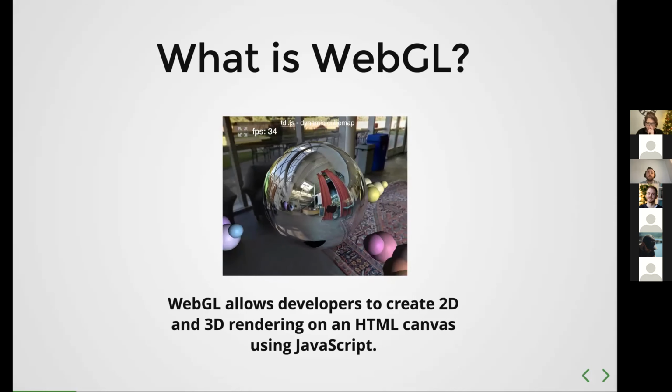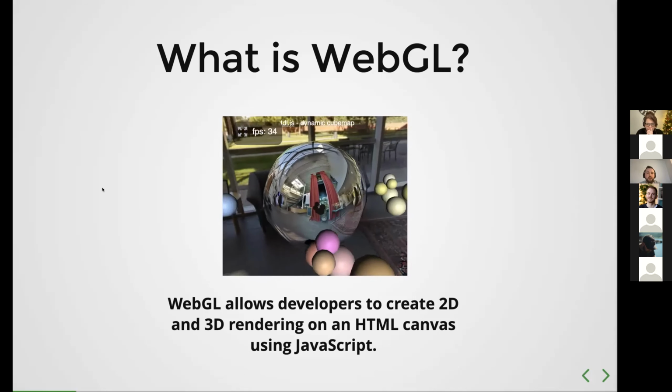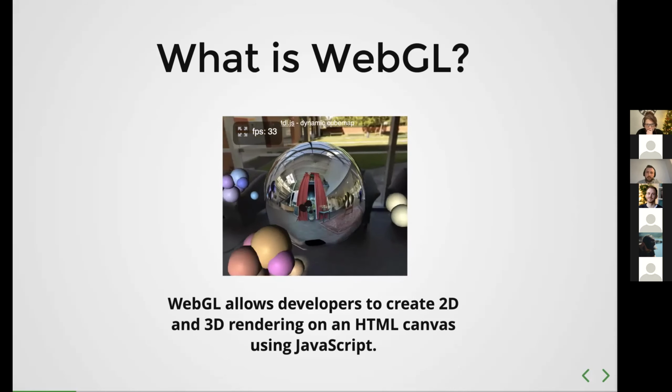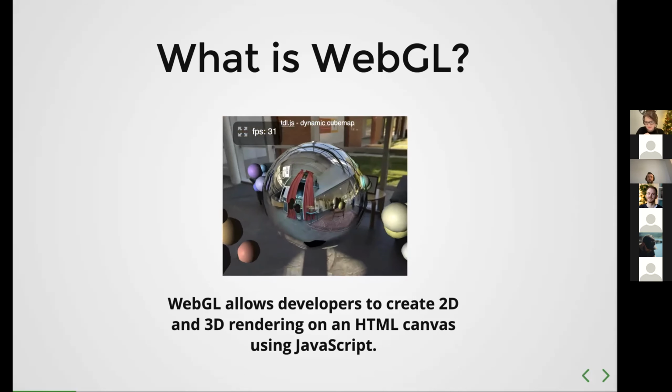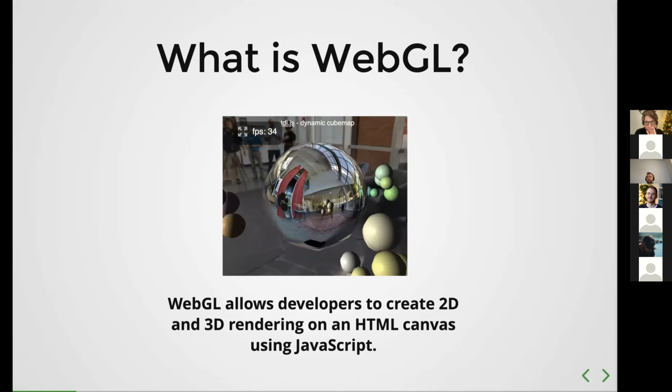So it actually uses the GPU and you can create effects like this. Obviously a pretty advanced example, but you can see the sort of things that you can build with WebGL. And WebGL programs essentially consist of control code written in JavaScript and shader code, which is executed on the GPU.